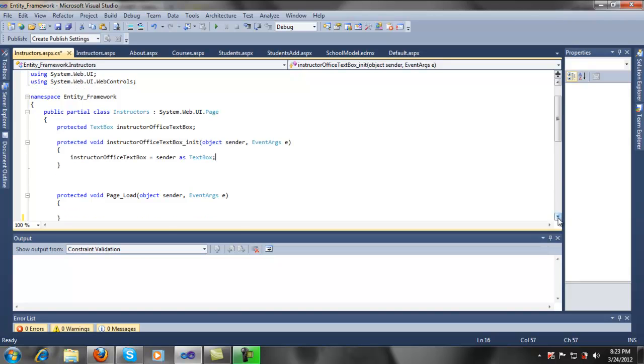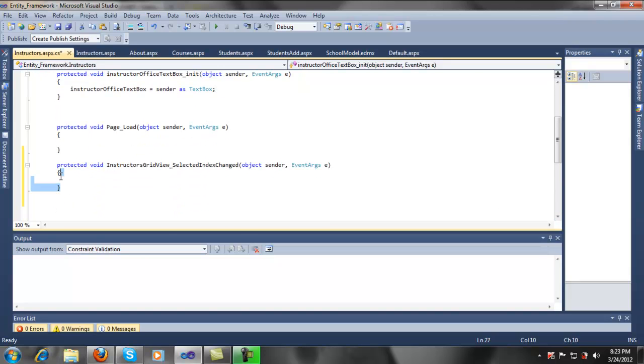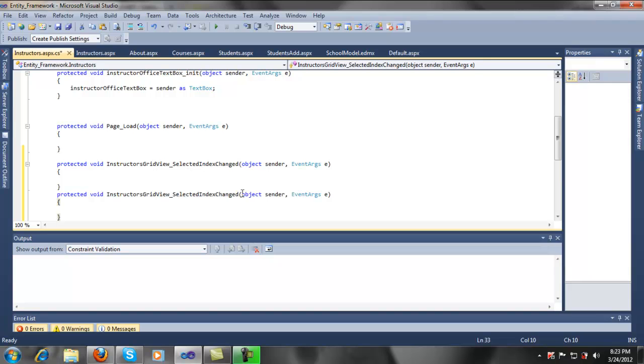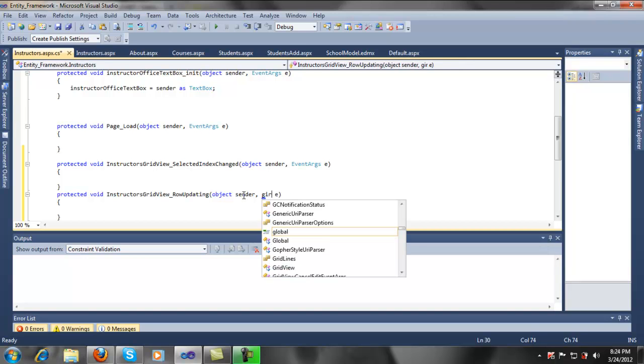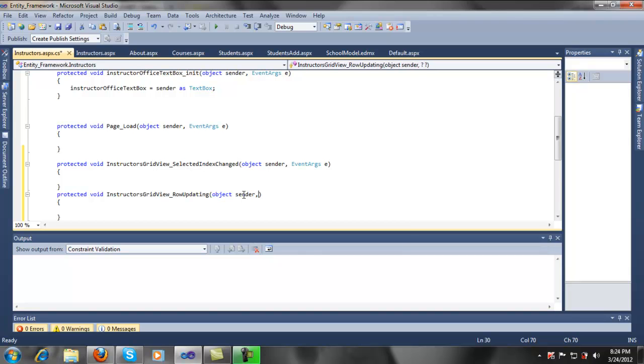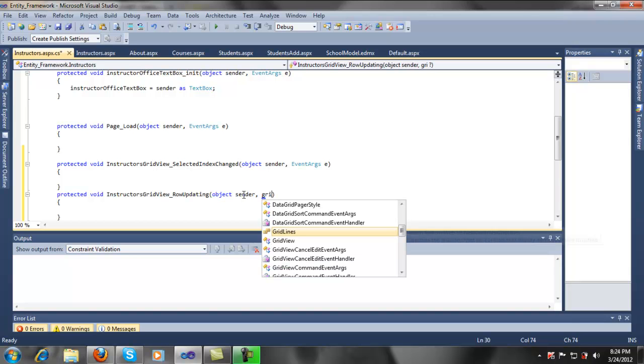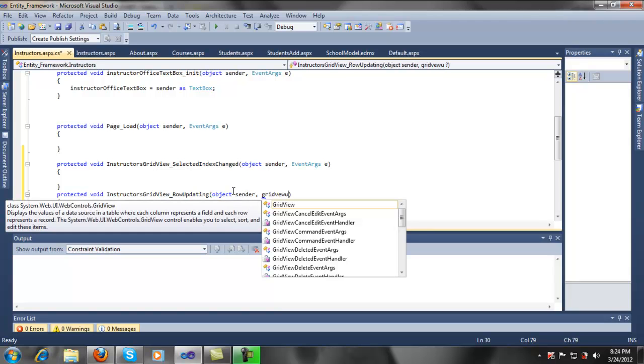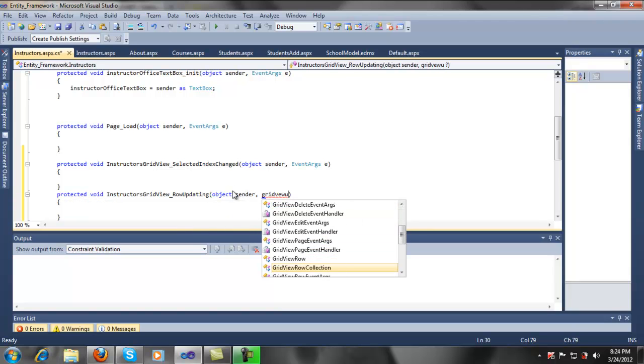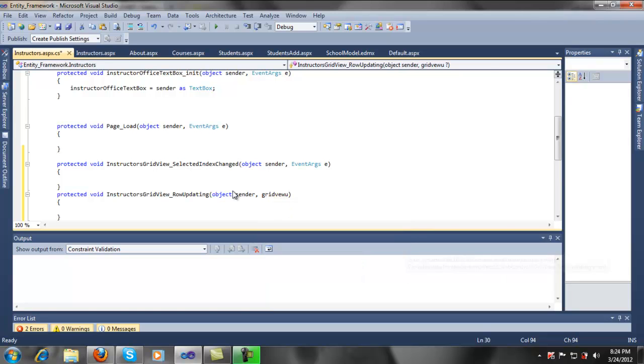Let's create another event for the grid view. Let me just copy, paste, and I need the event here. So row updating here, get event argument.